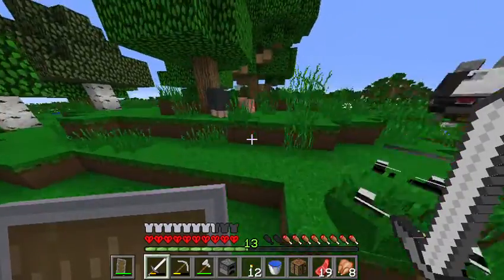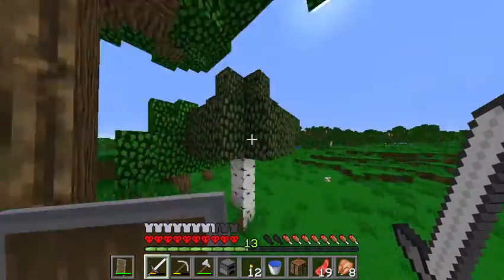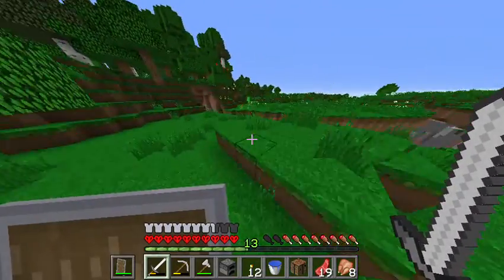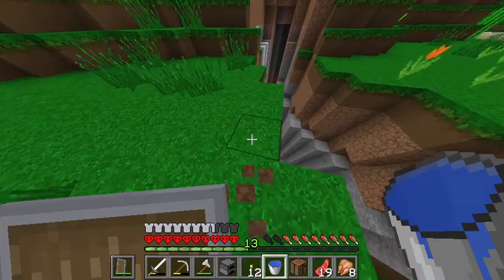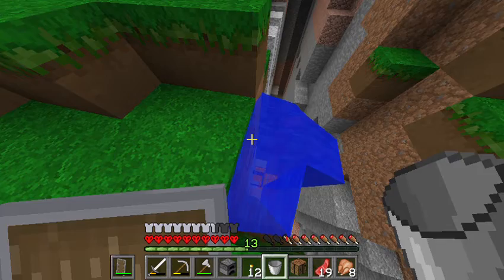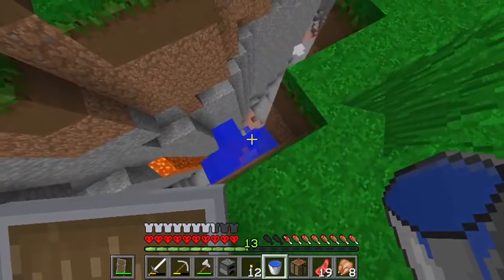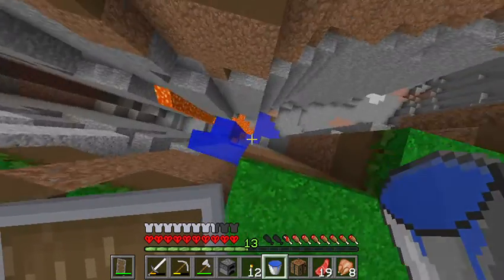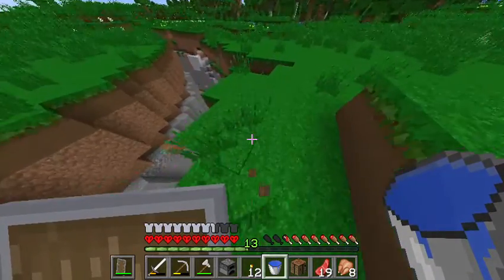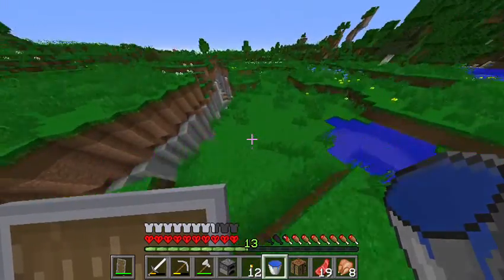Let's go see the ravine. We're gonna end it off because it's 20 minutes. Let's see. What do you see? Nothing, really. Fall in the water. What are you doing? I don't think there's anything really here. There's not. Yeah, I'm not gonna go inside. Smart. Just keep going down the plains.